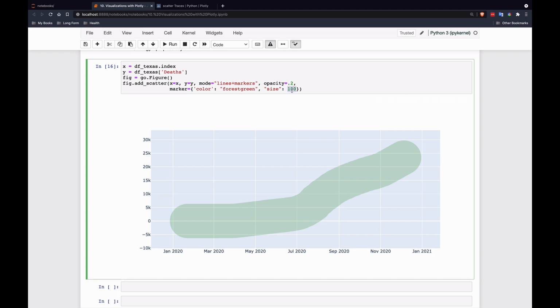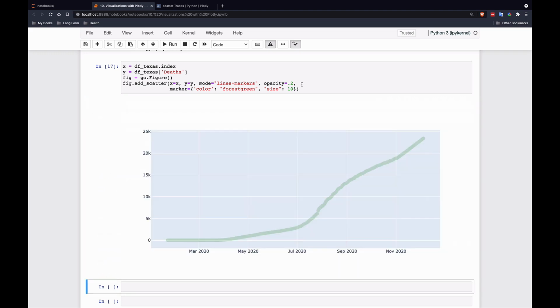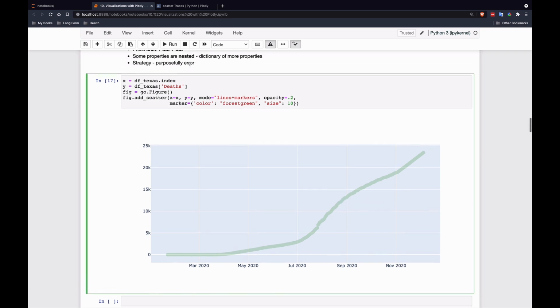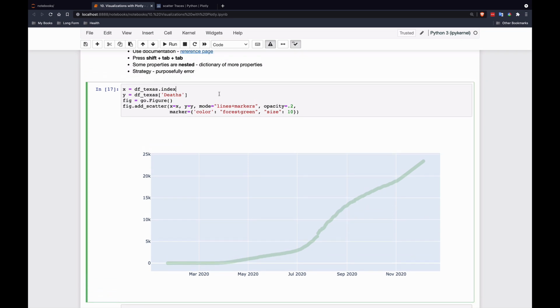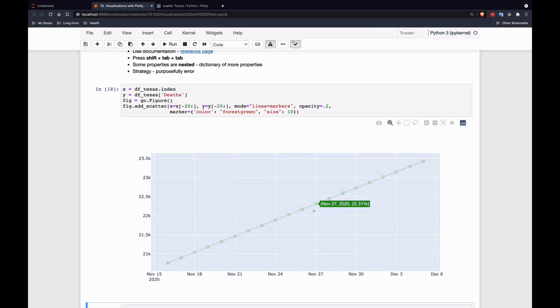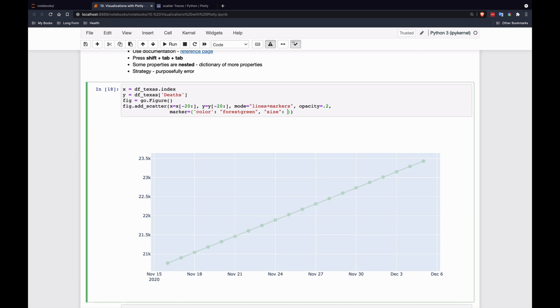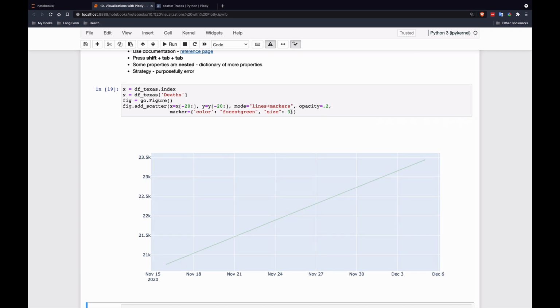So yeah, that's quite a bit too large. We can go back to 10. And the issue here is that there's just so many points. It's very hard to see the marker itself. So real quick, let's just filter the data to the first 20 over here. Or maybe let's just do the last 20 actually, since that's where there's no data in the beginning. Just so we can see the markers like that. And now we can change their size. Okay, that's a little bit too small, but you can change it like that.